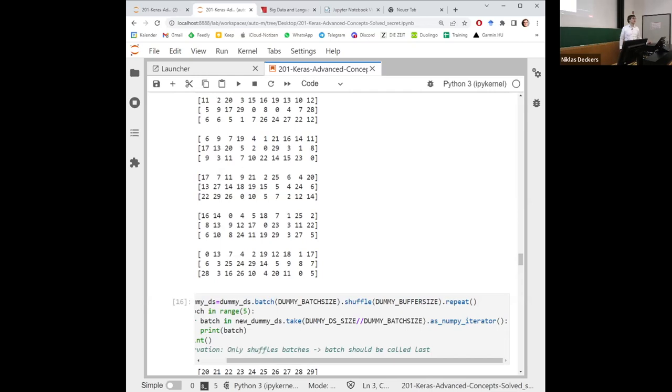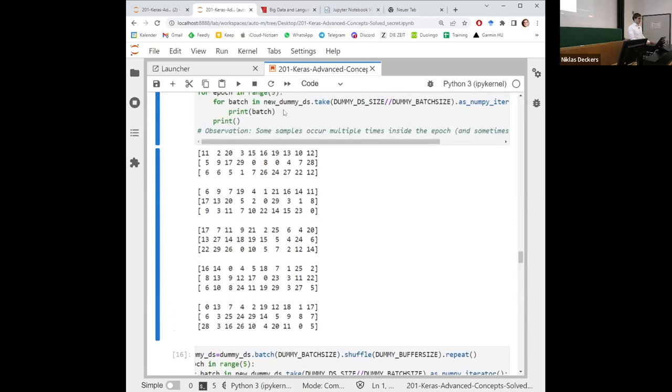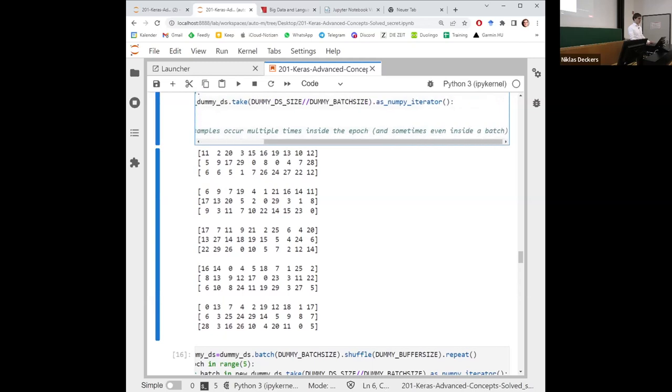Did no one roll this on their dice? Yes, I got the same number twice in the same batch. Thank you, exactly. So I repeat, we have the same numbers twice in the same epoch for once, but also, as you mentioned, in the same batch, which is basically a no-go. You don't want to have this. This is not intended. And this means, I also wrote it down here for you to check at home, that what we did here is wrong.